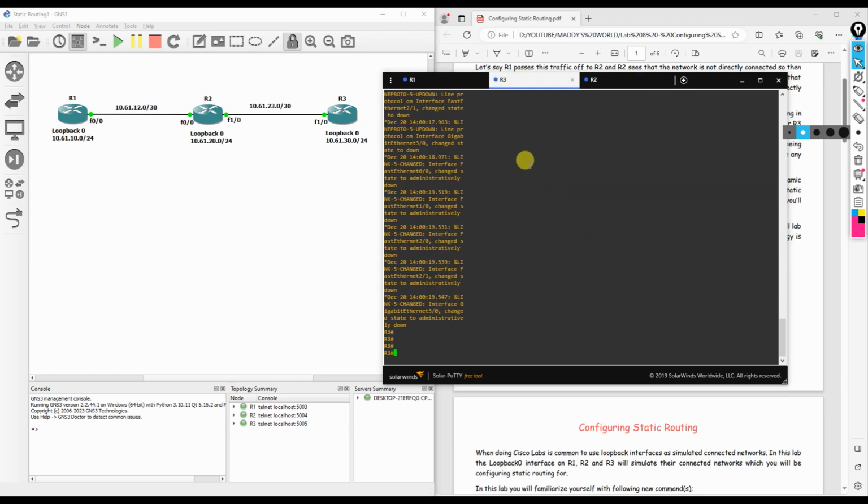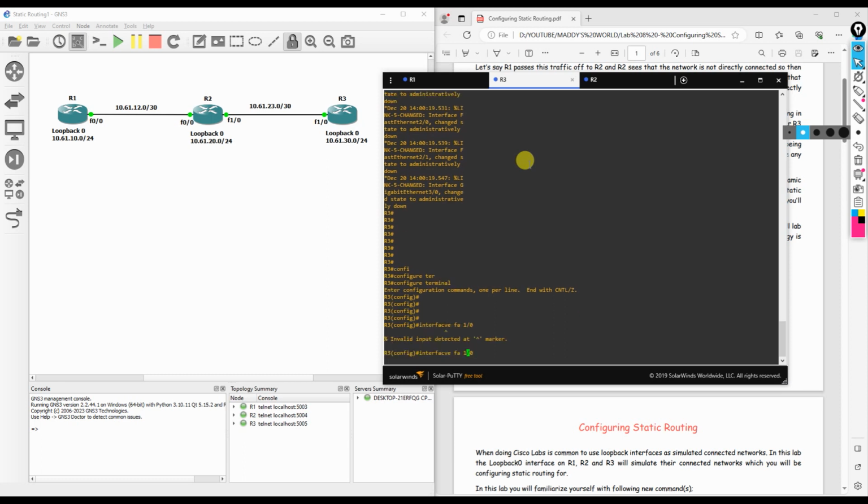Similarly we will create the configuration for router R3 also. So we will get into configure terminal, then we will get into interface FastEthernet 1/0, then ip address 10.61.23.2 and do no shut.